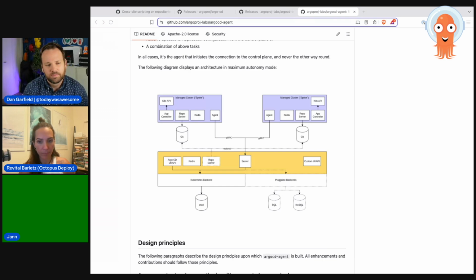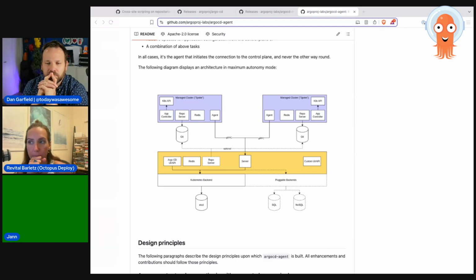Yeah, that's true. And as you mentioned, my most important goal in that is scalability and reliability, right? Because now you always have the application controller talking only to the local Kubernetes cluster. So it will only ever communicate with the API server on the cluster it's installed on. And the agent and the principal implement a bidirectional watch and sync mechanism.